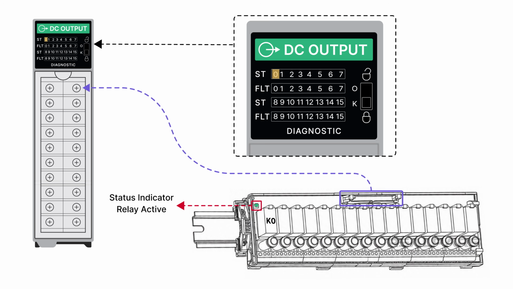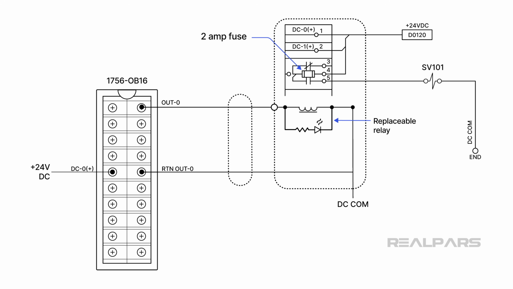During visual inspection, we observed that the PLC out 0 LED and the relay K0 indicating LEDs are on. The PLC is commanding the output, and the relay coil appears to be energized as expected. There are many possible faults, but the most likely are an open fuse, an open solenoid, or a broken wire.